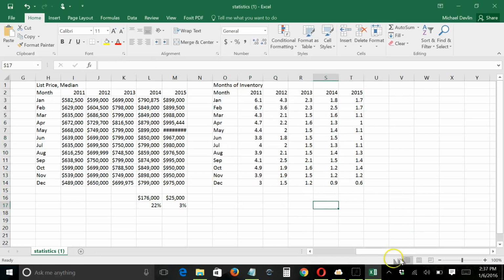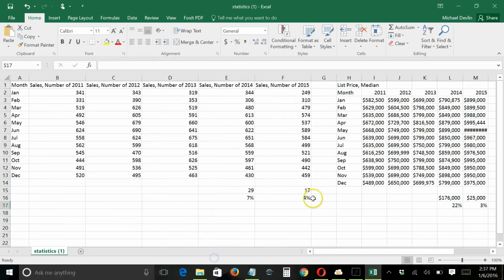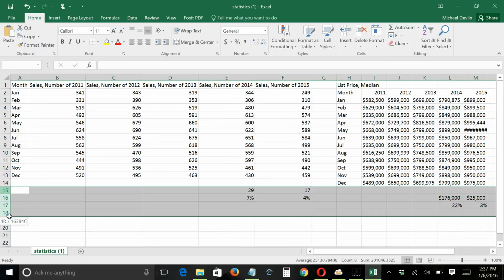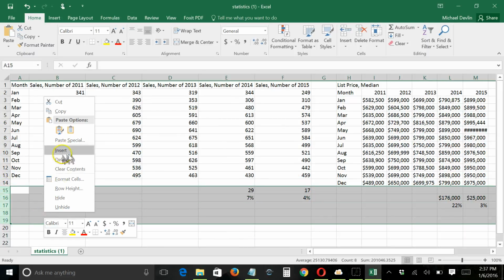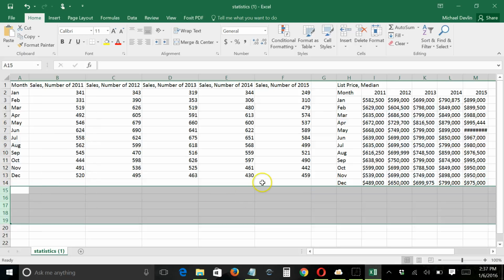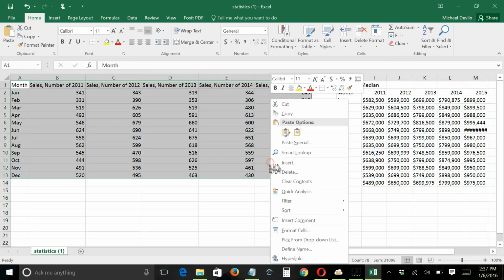What I usually do is leave these, but let me show you, I'll do this from scratch, if that's okay with you guys. I'm going to clear those contents in order to make this work the way I like it to.